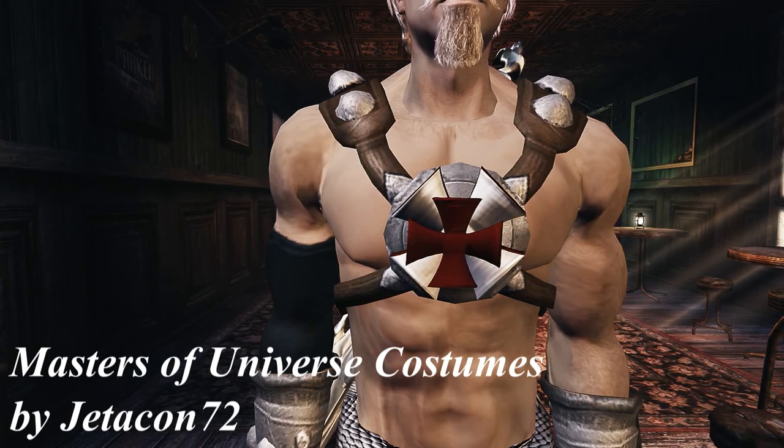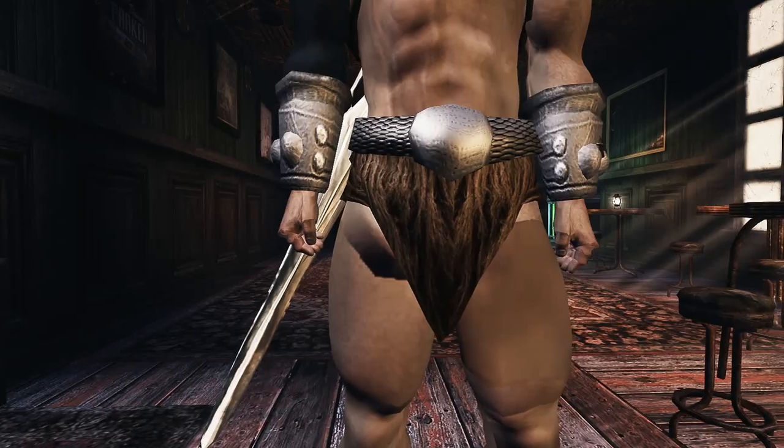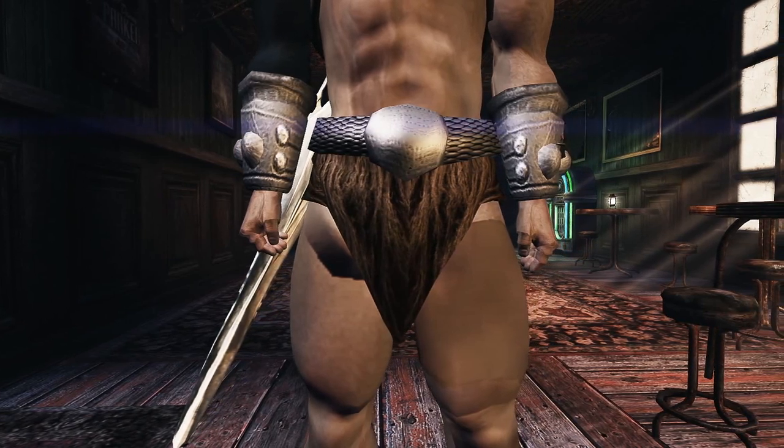Next up we have Masters of Universe costumes by Jetacon 72, author of Jet's armored vault suits reviewed last week. This mod adds 2 outfits and weapons into the game. You can find them in Doug Mitchell's house in Good Springs. They all originate from Masters of Universe series.